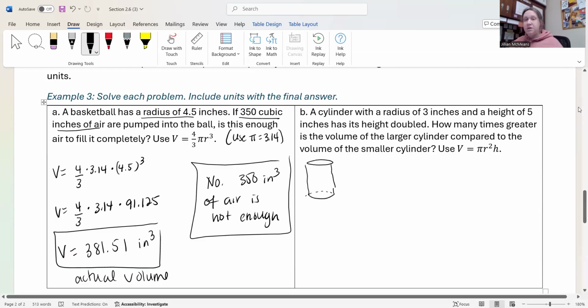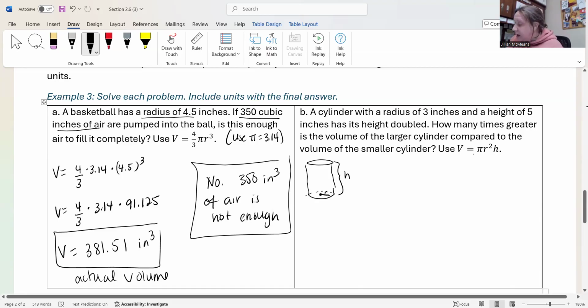Okay, so what's happening with a cylinder is you have a base, the bottom of the cylinder, and the top of the cylinder would be a circle, and the circle has some kind of a radius. And then the whole figure has some kind of a height. So ultimately what we do is we take the area of the base, that circle, and then we just multiply it by the height, and that's going to give us the volume of this particular figure.